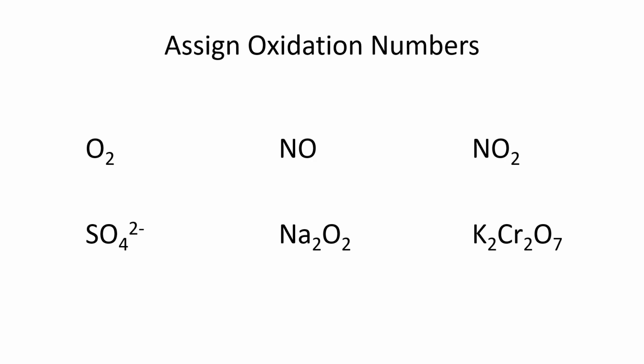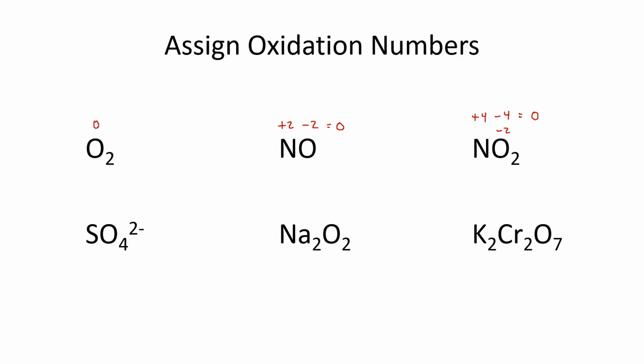Alrighty, so let's follow the rules here and see if we can assign oxidation numbers to all of these elements. So first off, we have oxygen. It's all by itself. It's a pure element. That'll be a 0. That one was easy. Next, we have nitrous oxide, or nitrogen monoxide. And so this is going to be -2 for the oxygen, which means the nitrogen must be +2, so that overall it's 0. Here we got nitrogen dioxide. This is still -2, but now there's 2 of them, so overall it's -4. So that means this nitrogen must be a +4, because overall it's still 0.